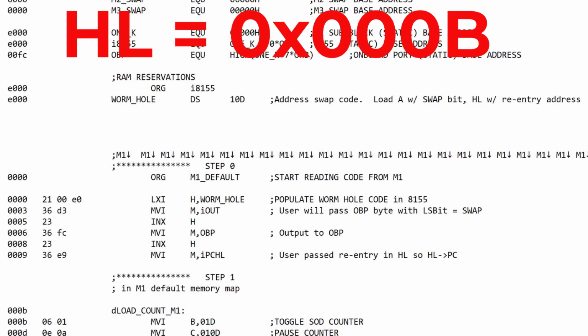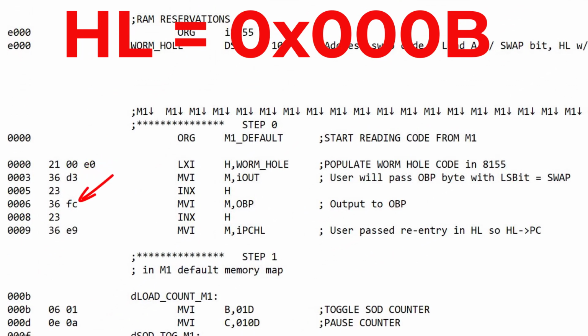So first, the out instruction is fetched with its operand byte as the port address. The value that was passed to the accumulator is written to the port, and immediately the memory map is changed to the new configuration. And presumably the memory device that sent us here is now moved somewhere else. So we're abandoned out here in this RAM in the 8155.